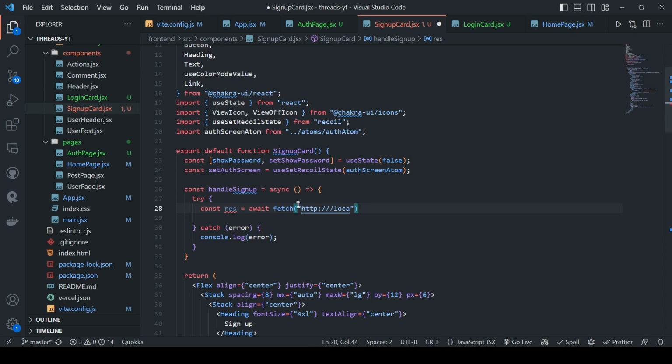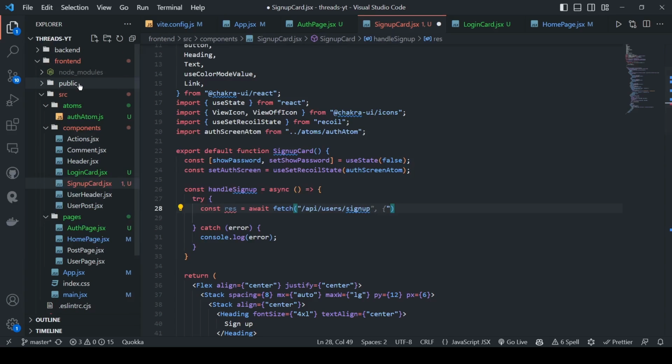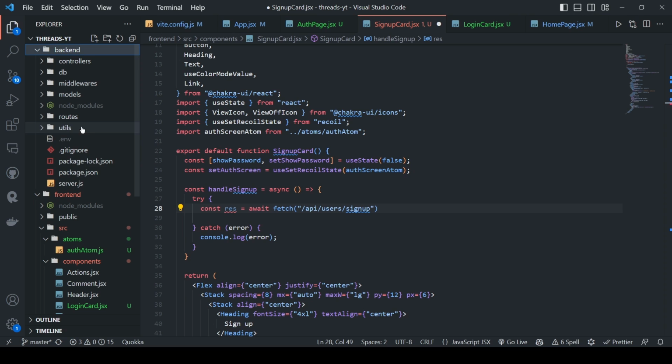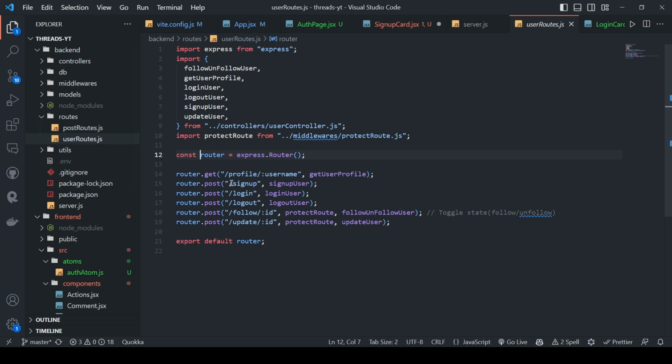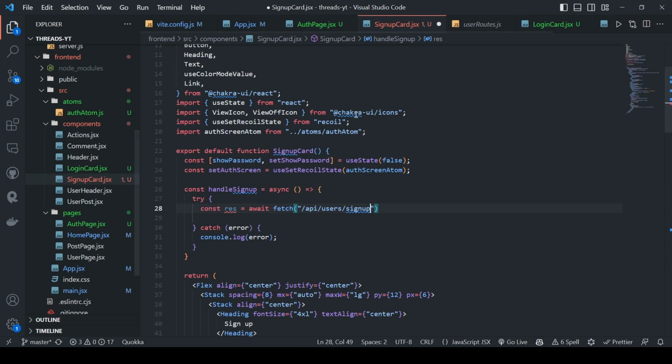So I'm just going to say /api/users/signup. The reason is, if you remember in the backend, this is how we set it up: /api/users inside the user routes, /signup, then we call our signup controller.